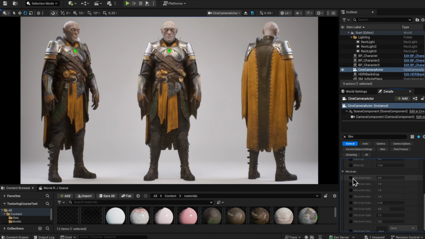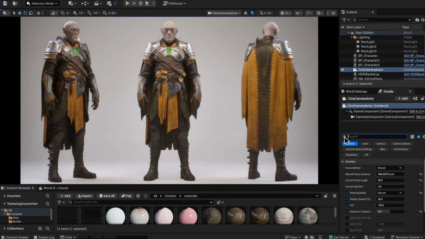I don't want film grain in my final renders, so I'll set it to 0. If I want to brighten or dim the scene later, I could tweak the lights, but I'm tired of walking to the light switch in my studio. I prefer staying behind the camera and adjusting its options.